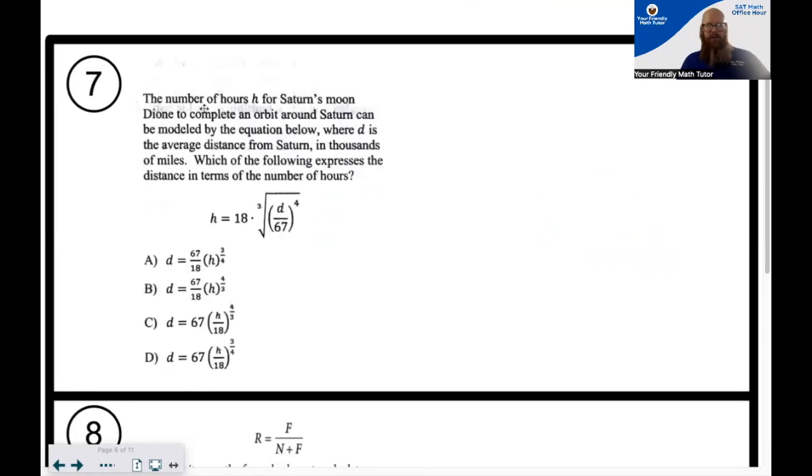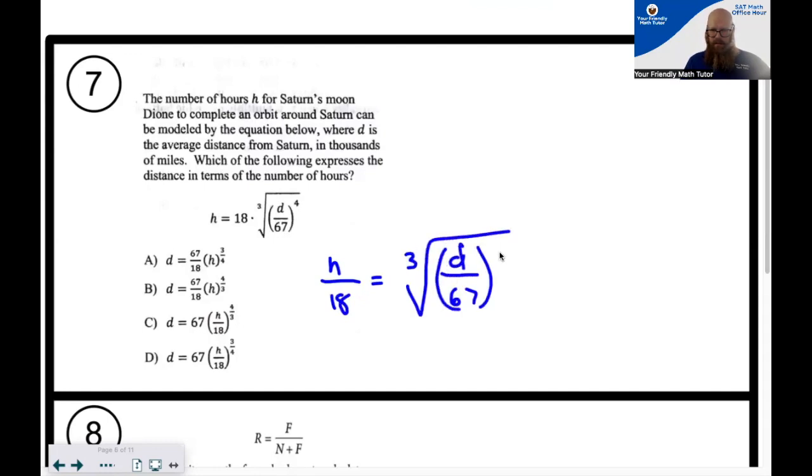All right, so we got another one. I don't really care. I mean, I care about Saturn's moon and stuff. That stuff is fascinating to me, but I don't care when I'm taking the SAT or doing an SAT problem. What I care about is I have an equation and then I want to clearly get D by itself. All right. So I'm going to do that by dividing by 18. Okay. So I'm clearly dividing H by 18. So I'm going to get rid of these two answers. I'm going to, again, try to do this in the least amount of work possible.